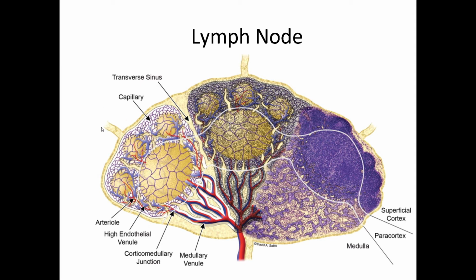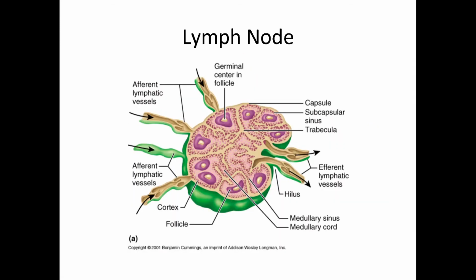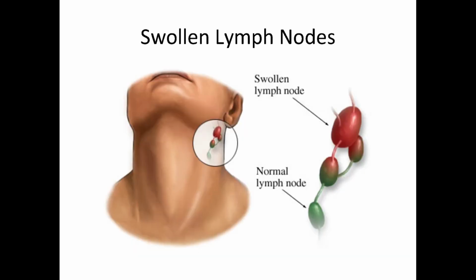We have the lymphatic vessel carrying lymph in, which again is going to be filtered and exposed to those immune cells, and then also carrying it out so that it can go into those trunks and then back to the blood plasma. So, all right, we've been through this whole lymph node. Now we're leaving through the efferent lymphatic vessel. Great, but we talked about that something can go wrong with those lymph nodes.